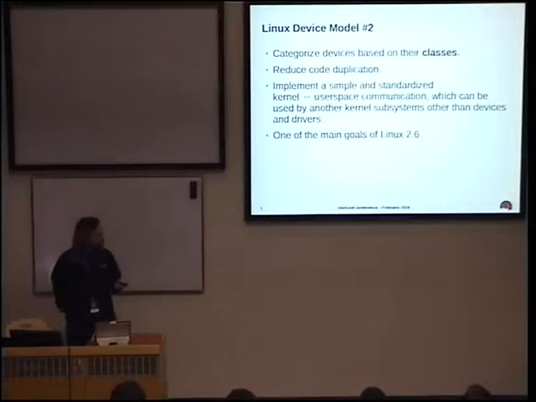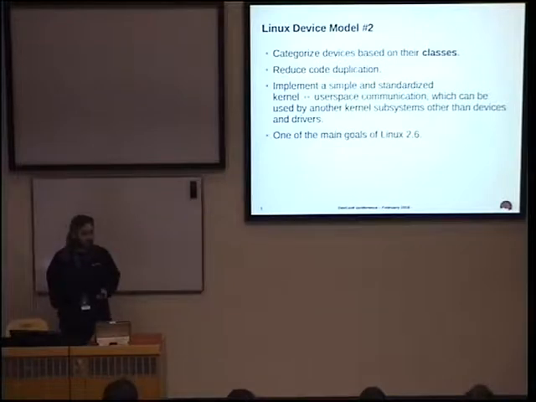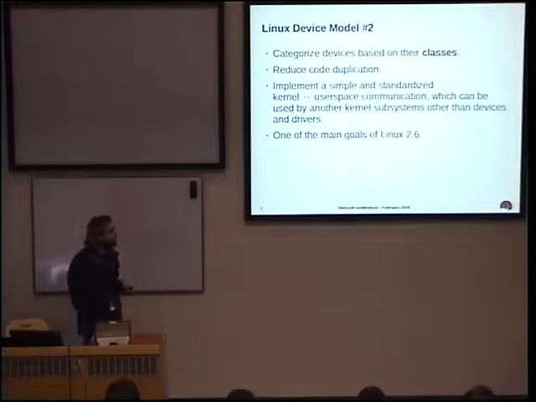As I told you before, in the device model the devices are categorized by classes. Another goal of the device model was to reduce code duplication. Since we have a very standard API to implement drivers and devices, it helps us a lot in reducing code duplication. One of the secondary goals of the device model was to implement a very simple user-to-kernel space communication interface. That is one of the goals of the sysfs file system we are going to talk about here too.